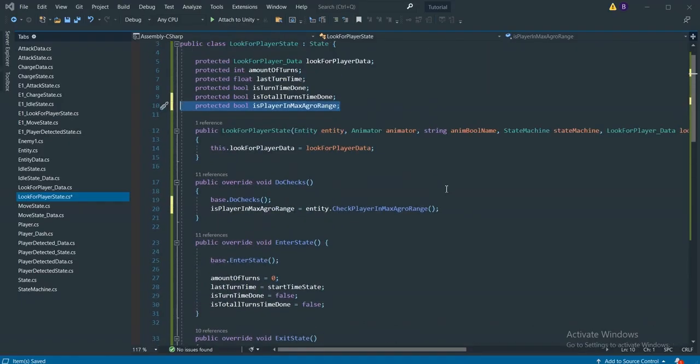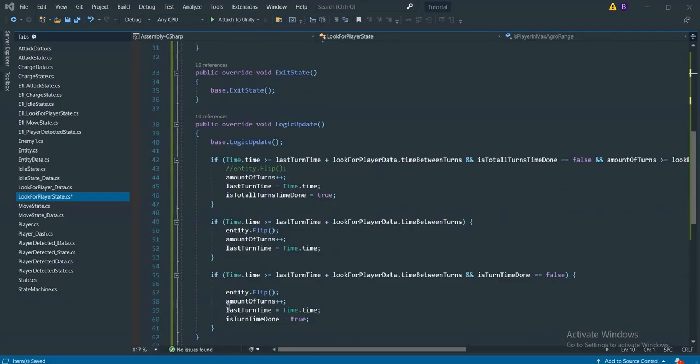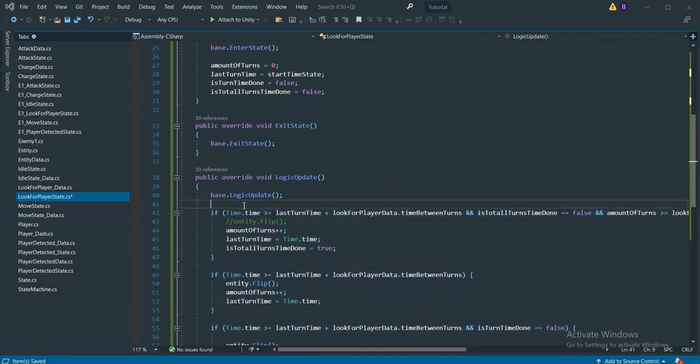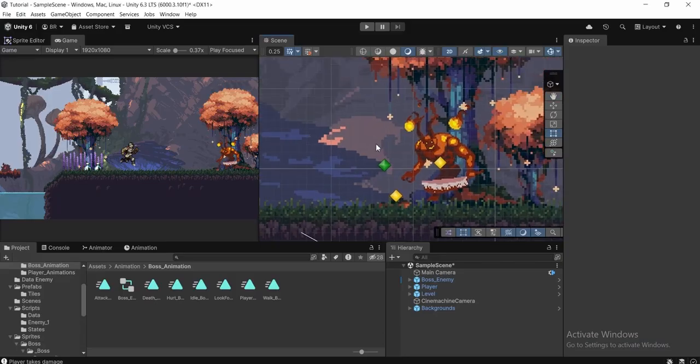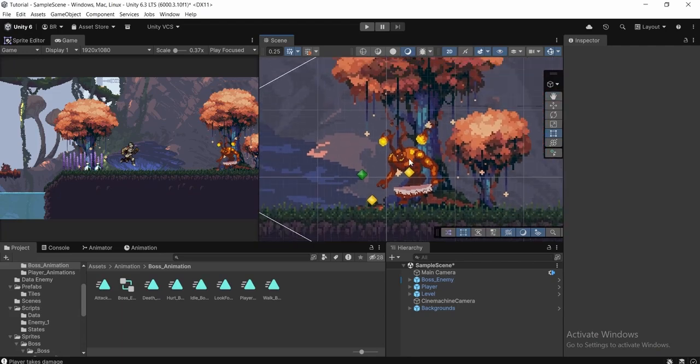And now let's suppose our player suddenly gets in attack range. We don't have to do all of these things. We're going to stop all of them, because if the player is in attack range, this enemy needs to move over to the detect state instead of looking for our player. We want to do it immediately.